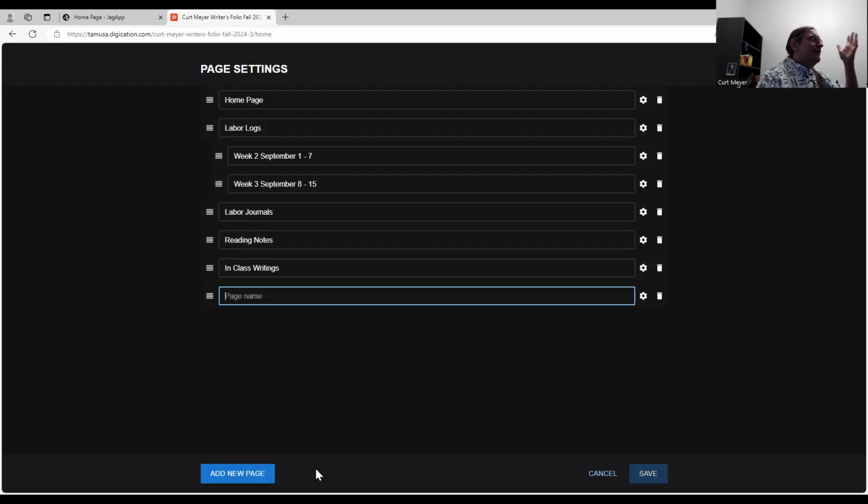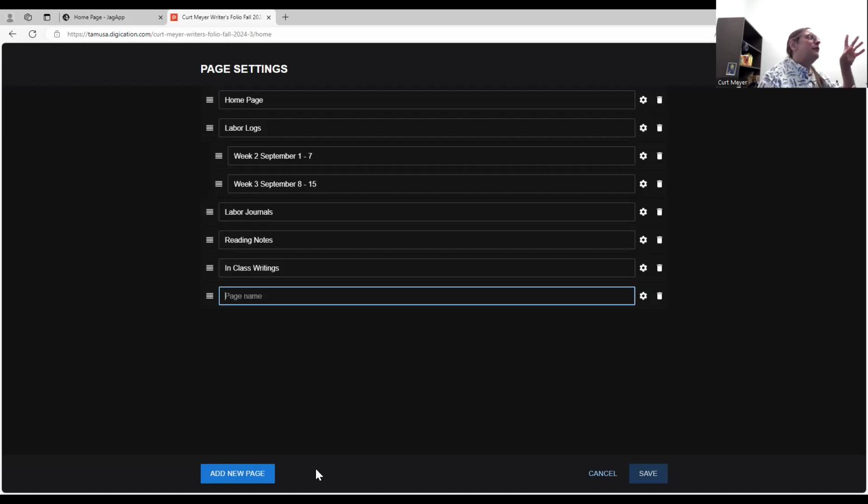The principle, at least in the beginning of the semester, is that everything be easy to find. And ideally you are engaging with the functionality of the folio. Beyond that, you've got a lot of leeway as to how you do this. And again, remember that as we progress through the semester, the functionality of the folio is going to morph in terms of how we're going to use it in class.